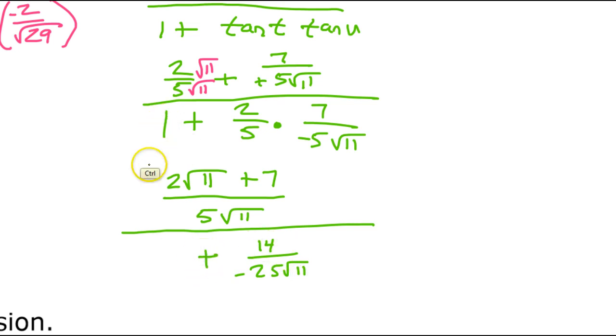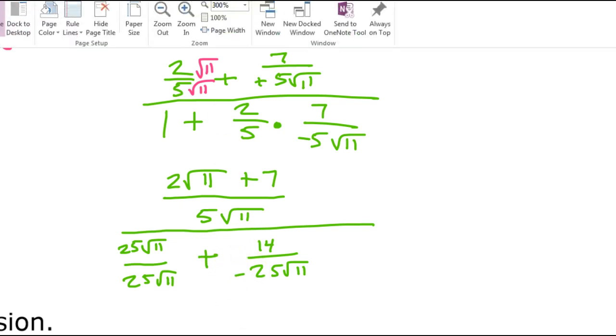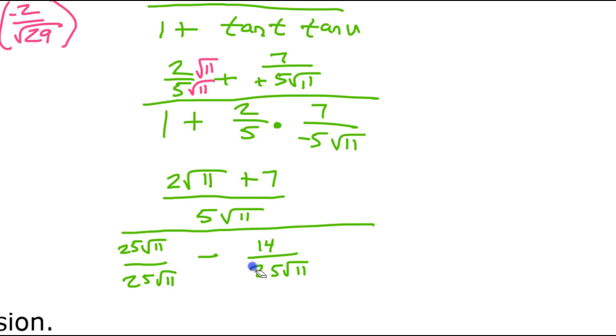Now over here I have this 1. I like the number 1 because I can write 1 as 2 over 2 or 3 over 3 or radical 5 over radical 5, whatever I want. So I see that my denominator is 25 radical 11. So I'm going to write the number 1 as 25 radical 11 over 25 radical 11. Okay? See how I have plus and then this is a negative? Let's just go ahead and write that as minus. Okay, so this will just be minus.